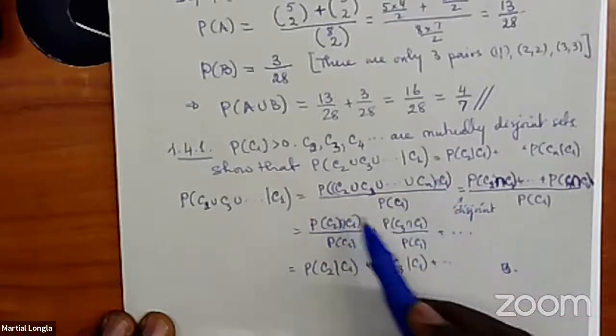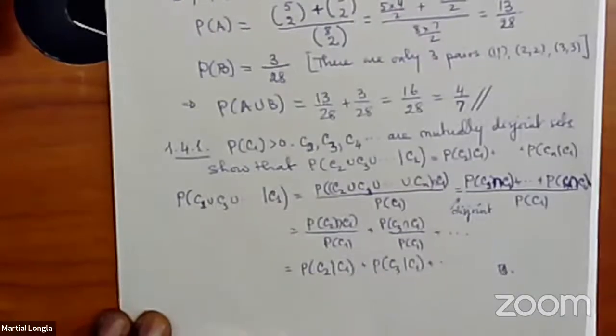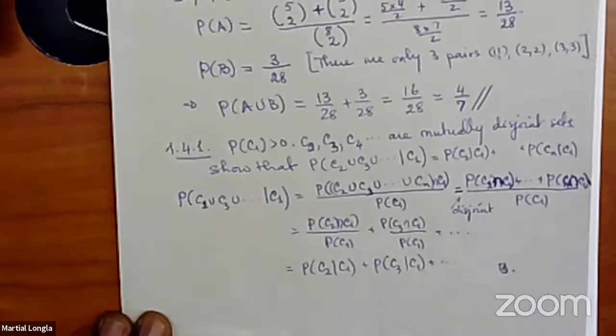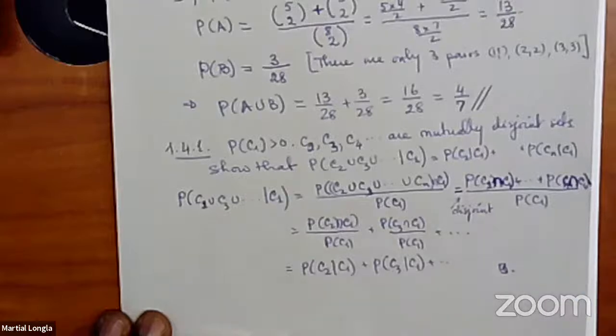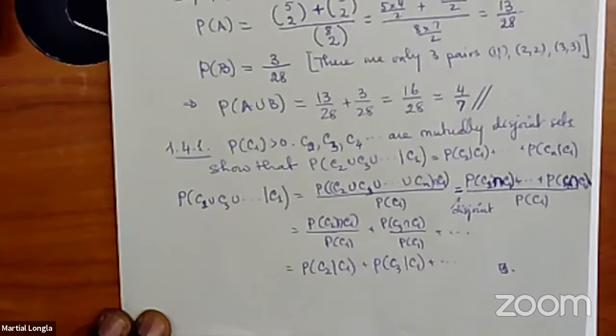C1 intersection with C2, union C1 intersection with C3, and so on. But right there is where the problem is. Forgetting that the disjoint sets are C1 intersection C2, C1 intersection C3, C1 intersection C4, and so on. Those are the sets that are disjoint that you need to mention to transit from here to here. You don't need to find the probability of the intersection of all of them. They need to be mutually disjoint, 2 by 2. That's what you need, not the probability of the whole thing.